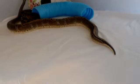I definitely recommend, like I said, checking out a snake, even if you don't get one, even if you're scared of them, even just going to the pet store and just looking at them. There tends to be more of a negative stigma with snakes, but you know what? Just like people, not all snakes are mean, not all snakes are wonderful. It's just like everybody, we all have our own personalities.